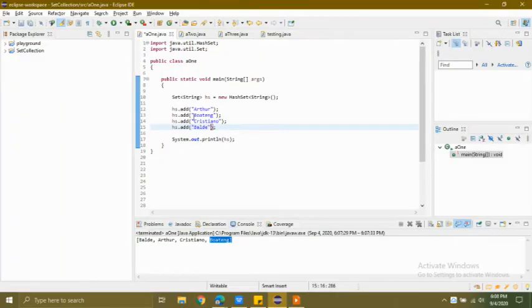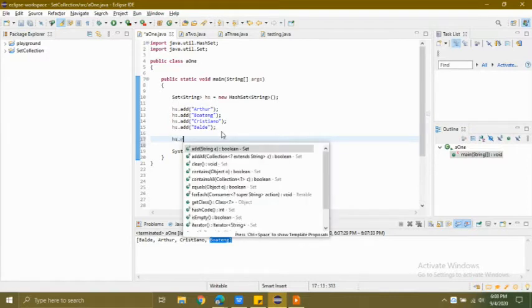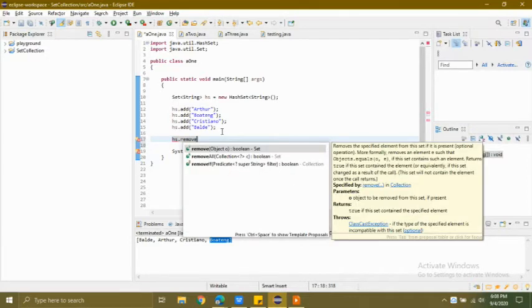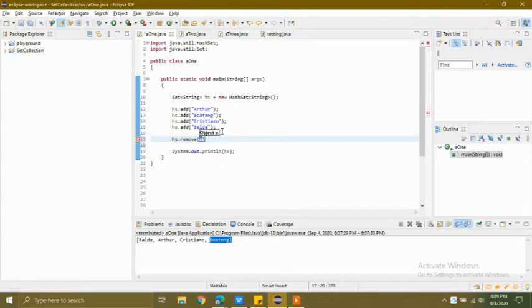About replacing, you can replace an object instead of having it put in a specific location, a specific index. So, for example, hs.remove to remove an object, and then we choose what object to remove, which will be Boateng.